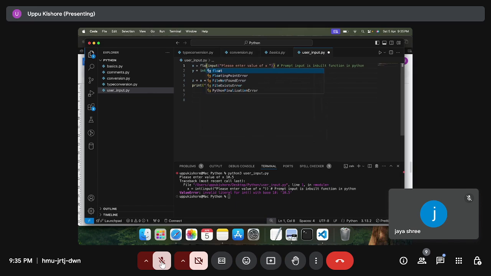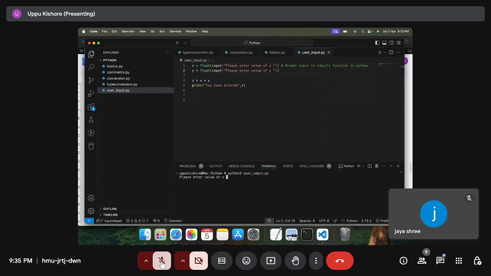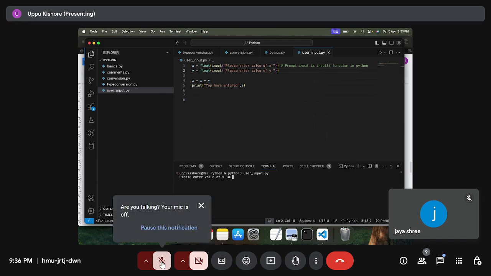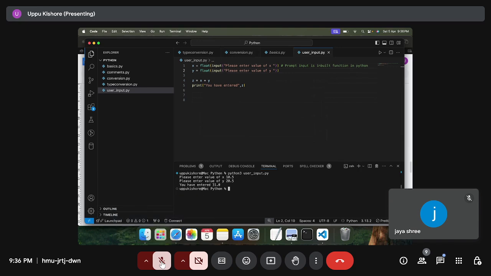So what will we do? We'll take this as float. We'll try what will happen now. 10.5, 20.5. Now it has processed correctly. So here what happened? Float is a valid thing, right?